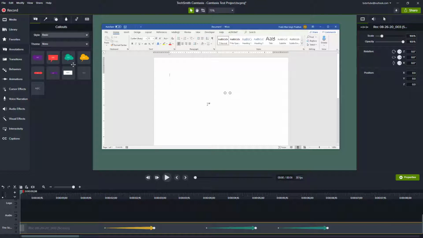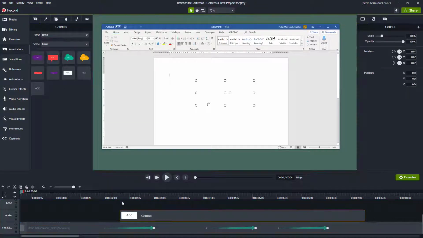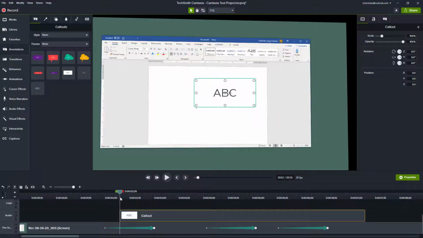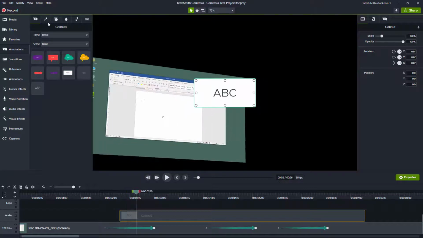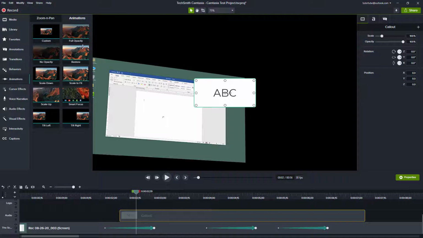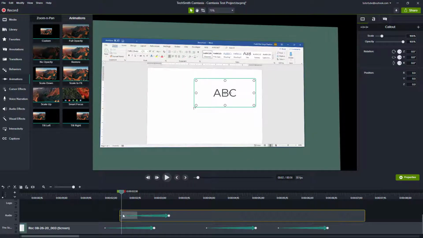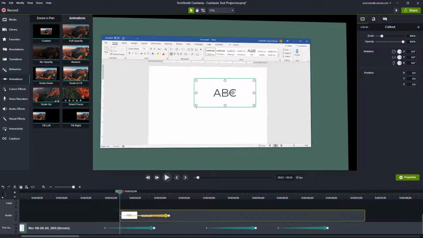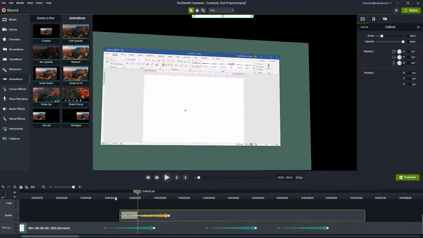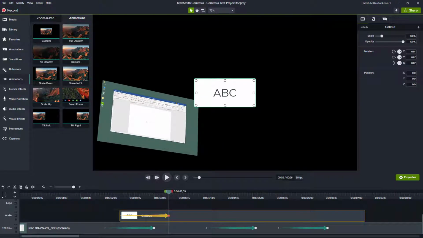I can also do the same with annotations. Let's say, for example, I want to use this. What I want to do is I want it to pop out. So let me go into the animation right over here, and then I'm going to go to custom just like this. So it is going to pop out from somewhere. I'm just going to go to the starting point. I'm going to drag it up. I can also visually do everything just like that. And then over here in the ending animation, it just flies around.